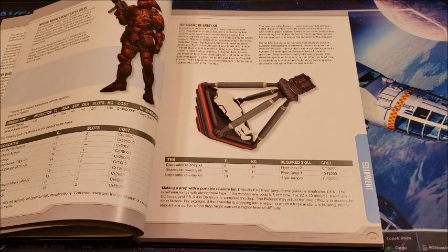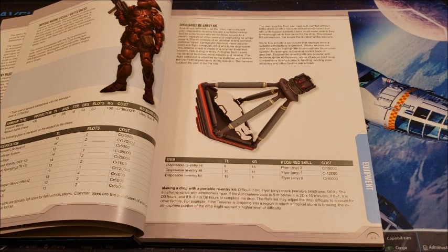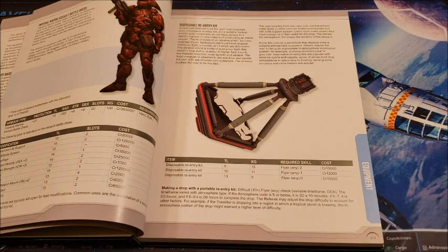These guys are cool. They've been around forever in Traveler. And poor man's escape pod is a great way to describe them, but they're also more important for a couple of other reasons. They have, at my table at least, it doesn't say it here, but at my table, they have a very low radar profile. They're very hard to spot.